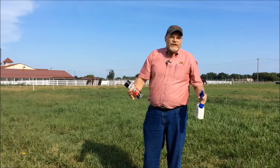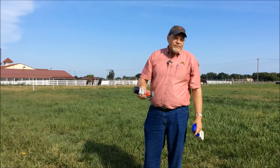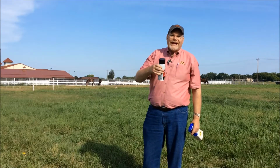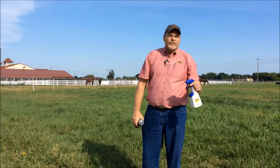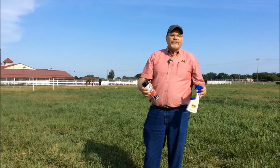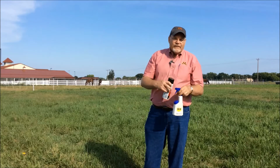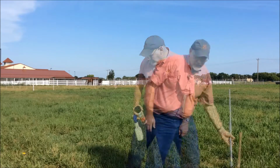And one last thing, if you're in a situation where it comes to sampling and you're using a probe and the soil is sticky, sometimes you need a lubricant, and there's several that can be used. One of them I've got here is a silicone spray, fairly inert, won't add to the analysis. We tend to use in a lot of our nutrient management things WD-40. Again, there isn't enough in it to affect the analysis in the soil sample. When it's dry, not as much needed, but that's one of the tricks of the trade.